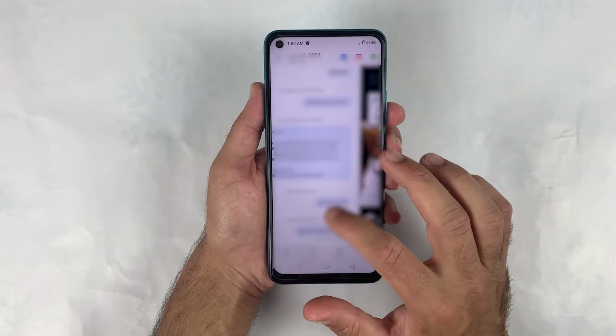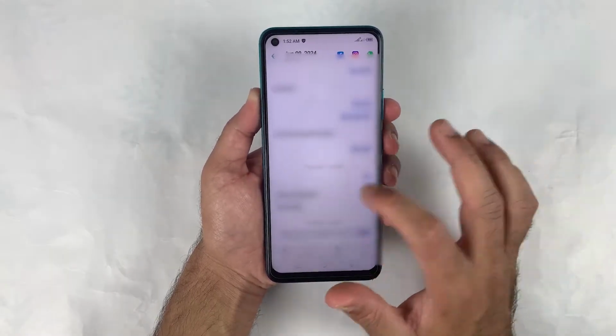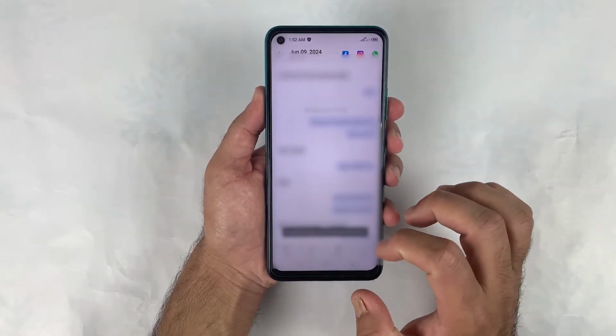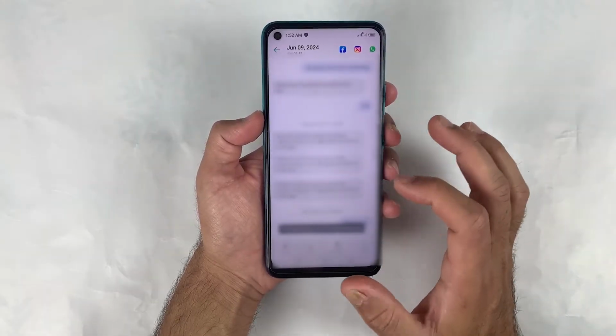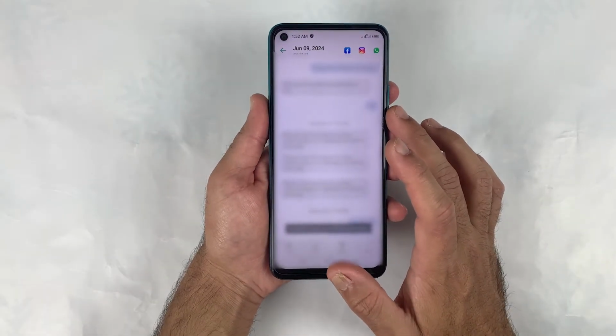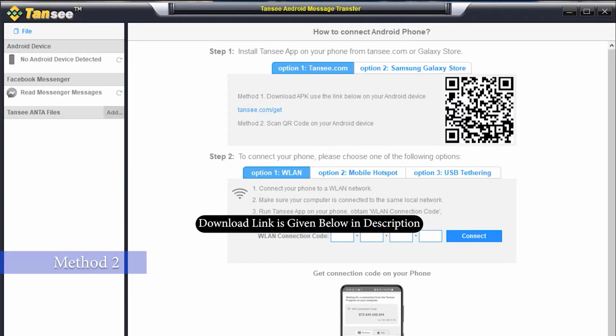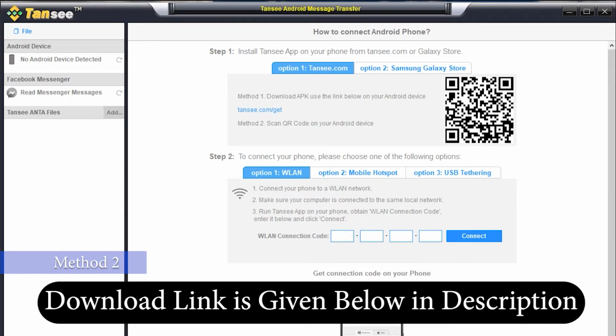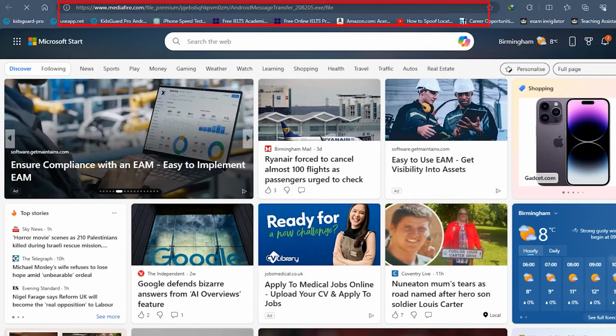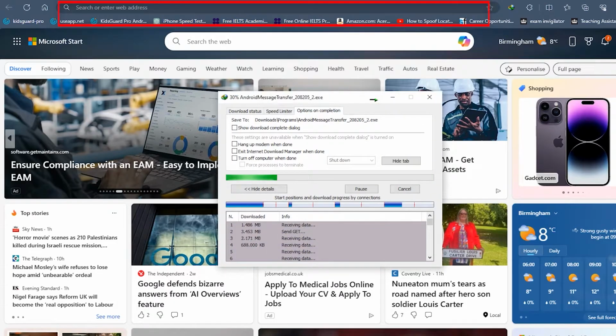You can use this method, but if you want to save all your conversation with just a single click, with time, date, including contact details, then let's jump to the second method. So this is the second method, which is absolutely the fastest way to print thousands of messages with contact details, time, and date. For this, you would be required to download the TransAndroid Messages Transfer application from the easyphonerecovery.com website on your computer. I've given the download link in the description. You can download the TransAndroid Messages Transfer from there.